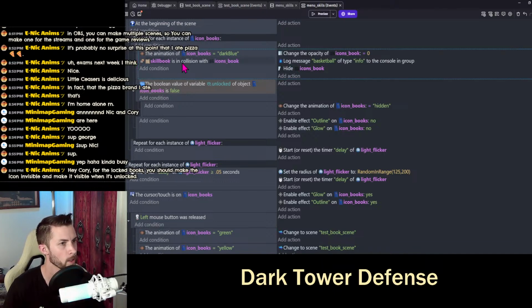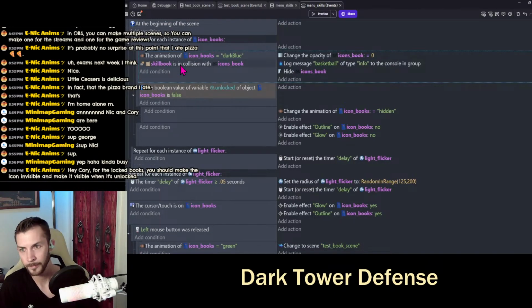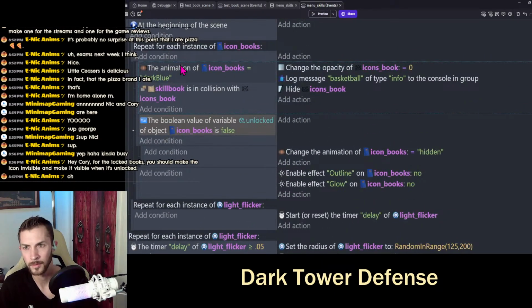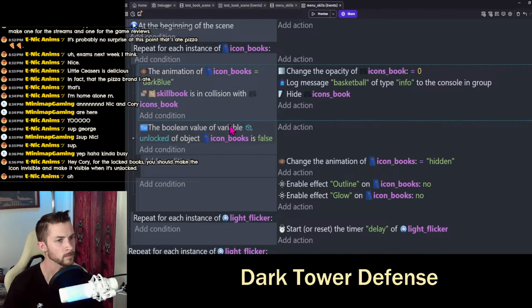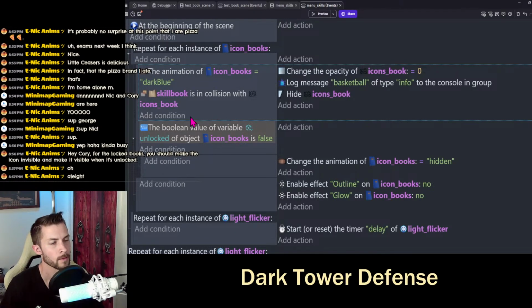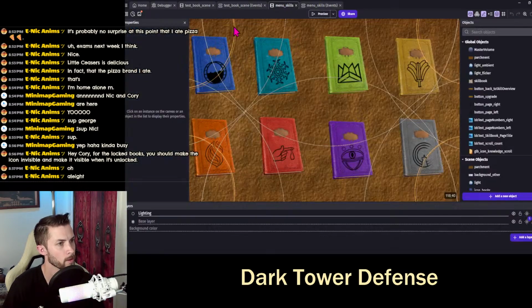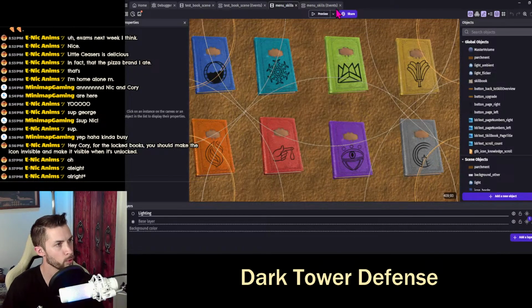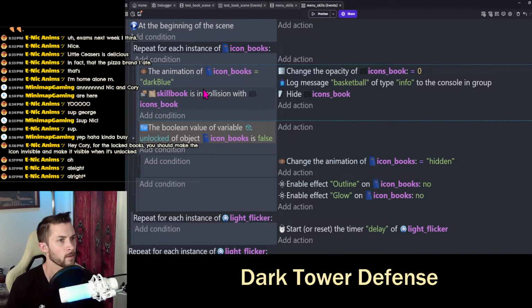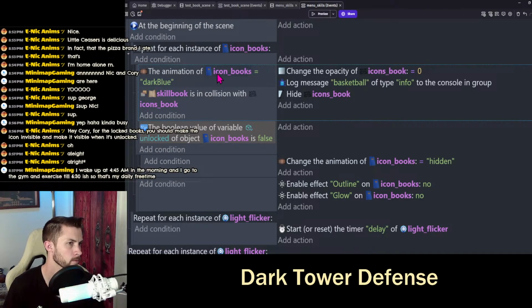So it was supposed to be right here, and let me zoom in a little bit. So the first one is obviously supposed to be that blue book. And I said at the beginning of the scene, repeat for each instance of the books.